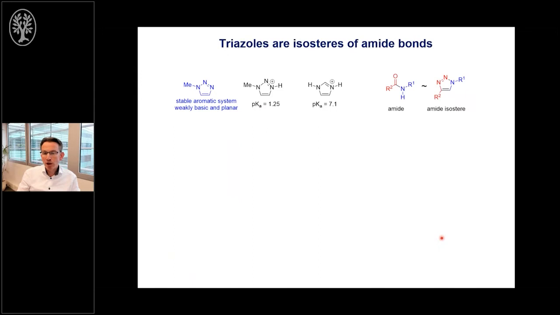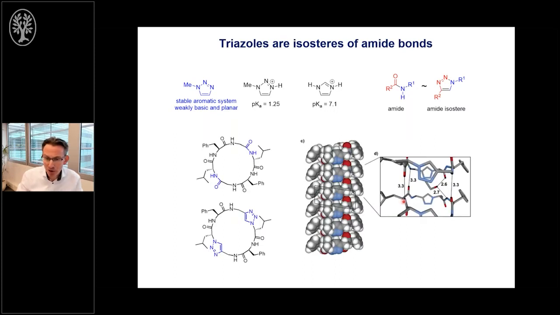And I think one of the reasons, not only for the ease of carrying out these reactions and for the versatility, but there's another aspect that I think is very important that made this reaction very popular, and that is that the triazole that is formed is a very good isostere of the amide bond. I have shown them here. They are both stable planar molecules. And unlike imidazole, which has the same shape and almost the same atoms, which is relatively basic, the triazole is not basic at all due to this additional nitrogen atom.